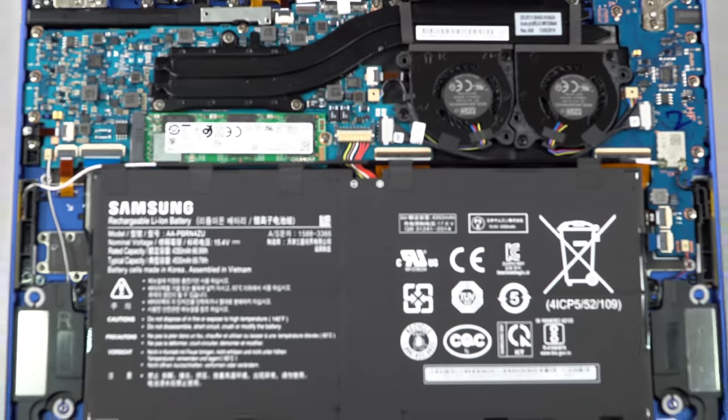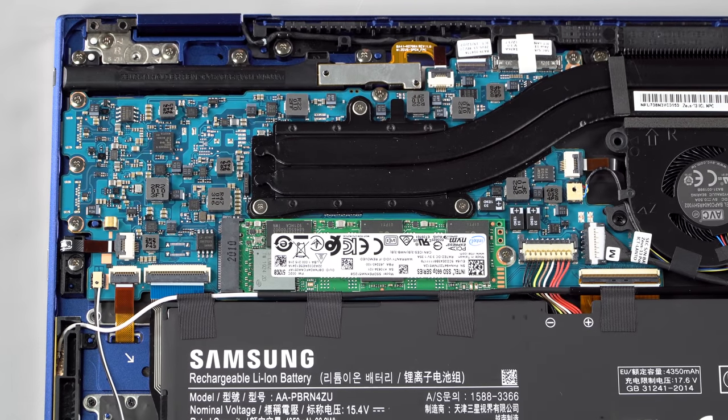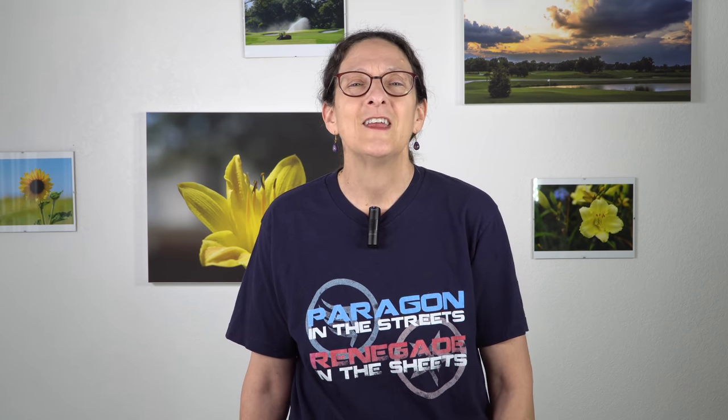The SSD is middling performance — it's actually an Intel SSD, not a Samsung one. Samsung often doesn't use their own parts in their own laptops. The display is also made by Bohitis, not Samsung. But it's a middle of the road SSD and it is an M.2 SSD, so you could upgrade it if you want. In everyday use you're not going to feel the difference. It's 512 gigs, so that's ample capacity and again upgradeable. It has Intel Wi-Fi 6 with Bluetooth 5, so absolutely no complaints there.